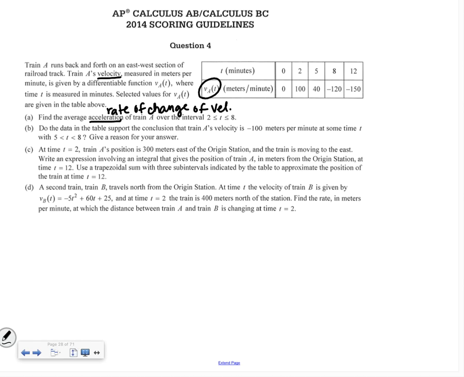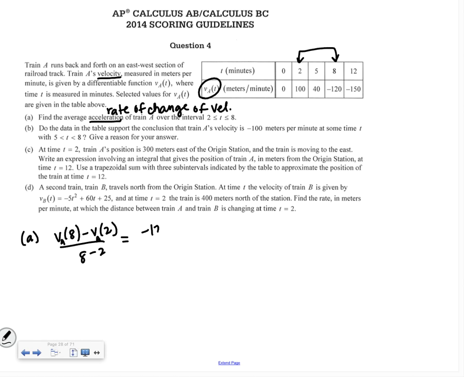Okay, so we have a certain interval. It says from 2 to 8. Now, if it just said approximate at 3.5, right, you would use these two values and you would find the slope between those 2 points. But now it's saying find the average acceleration over the entire interval. Well, part of the interval. There we go, 2 to 8. So we're going to find the average rate of change. So we're going to do basically f of b minus f of a all over b minus a, but we're going to write it as v of 8 minus v of 2 all over 8 minus 2. And I guess we should put our little subscripts in. Although that is very annoying that they do that, right?